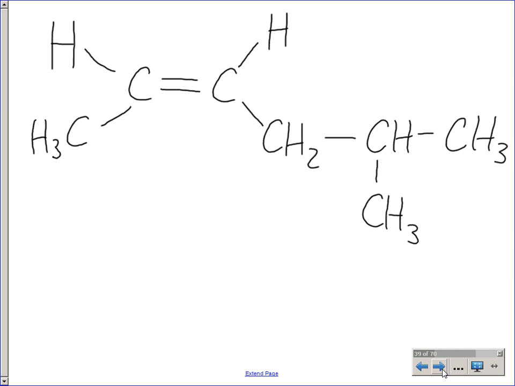We also have some more complex versions of this cis-trans nature. So the geometric isomers can get a little more complicated, just like our other nomenclature got a little more complicated. Looking here, we're going to go ahead and name this. And since it is drawn specifically that you have continuations of the carbon chain below that double bond, both of them, we're going to have to name it with the appropriate prefix.